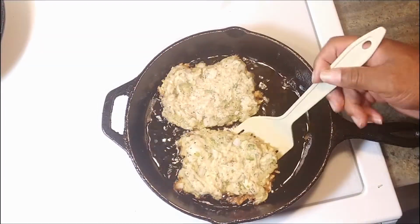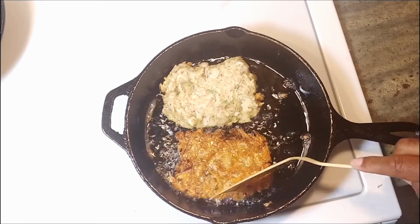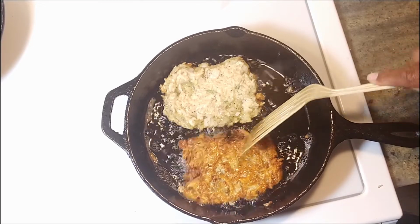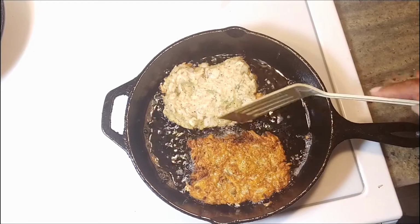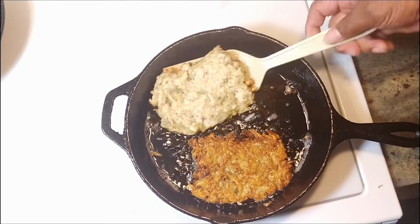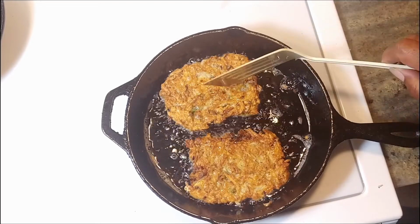About 3 minutes. We're going to give these a turn. Try not to splash yourself. Oh, yes, baby. Golden brown and delicious. Nice crispy outside. Check this other one here. I have to say, I am happy with the color of these.